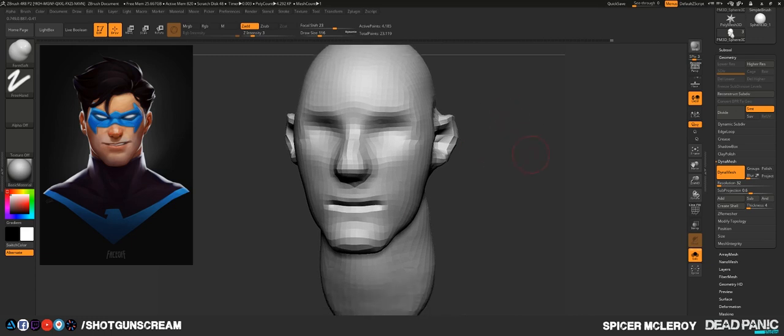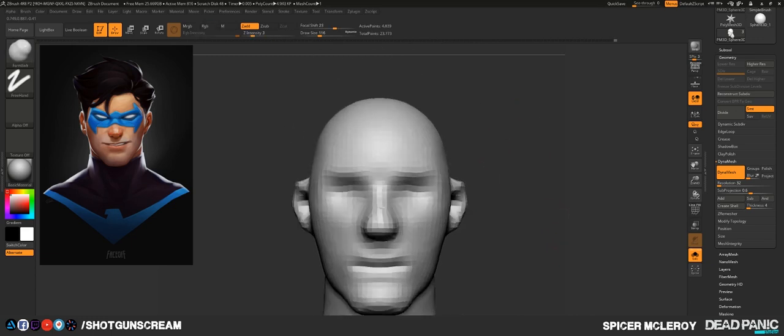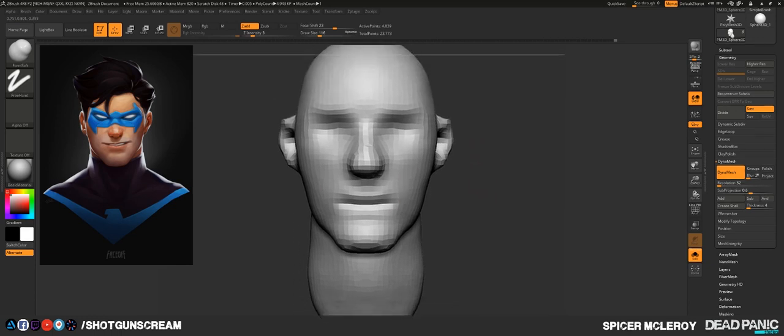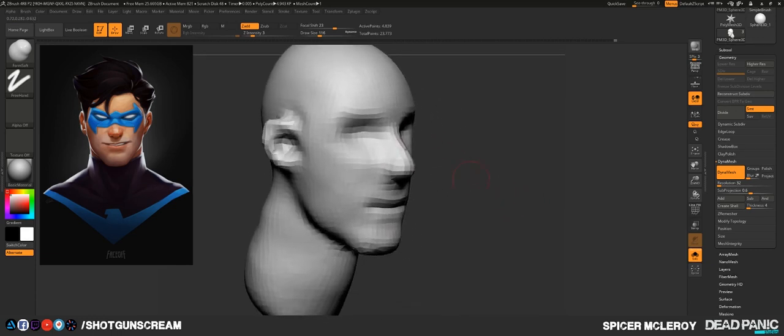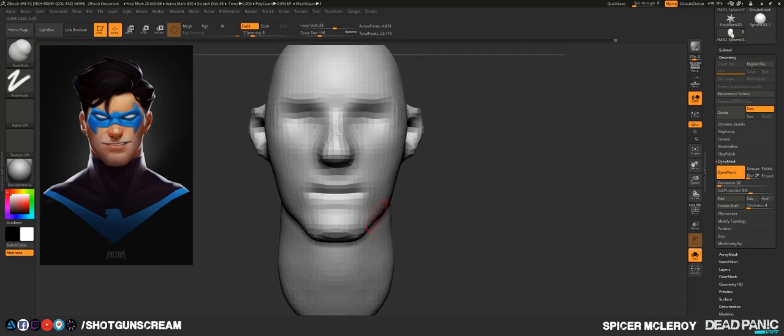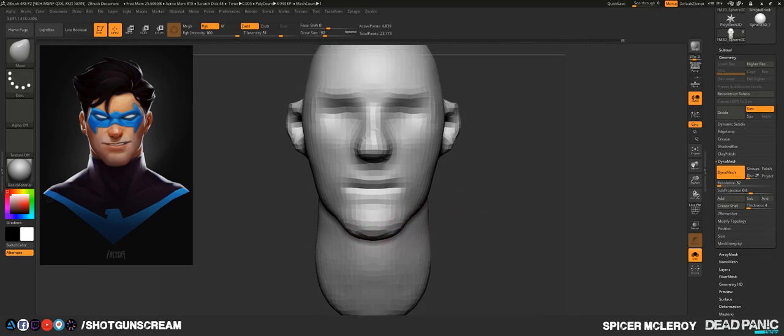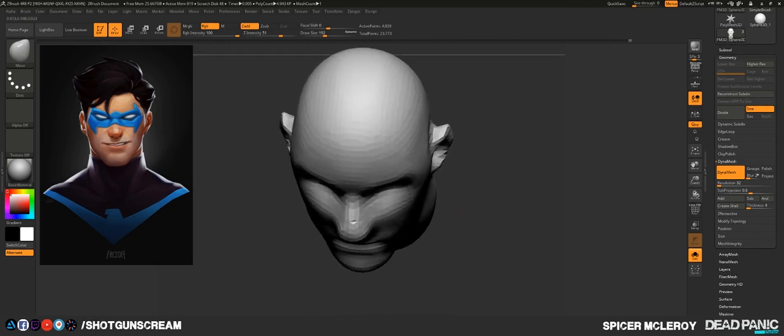Okay, so at this point I'm going to redynamesh it. Just hold control and drag a marquee outside, right? So with the move and the standard brush, we've got a lot done, right? And we can continue getting a lot done with just these two brushes alone in terms of overall shape. So I'm going to pull this chin forward.